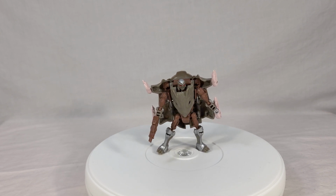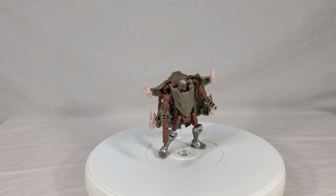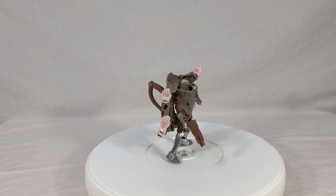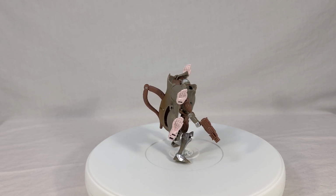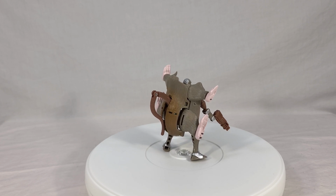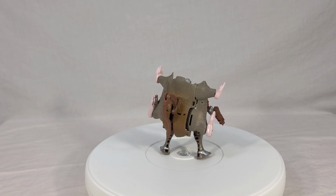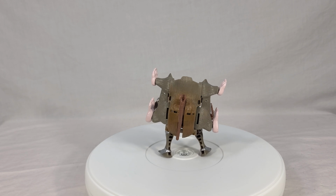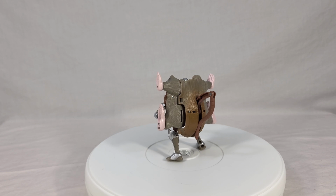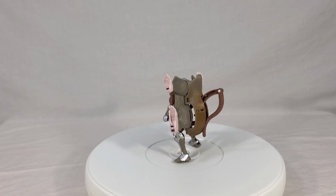So I would say, whether or not he's worth it to you really depends on whether or not you have some version of this. You also got to consider the cost, right? You're paying $22 for what was, in 1996, a $5 toy. So more than 4 times the cost. Yes, prices go up. Should they go up that much for this toy? I don't think so. I think it was just to make it easier for the stores to just have one price point on the shelf for him and Cheetor.